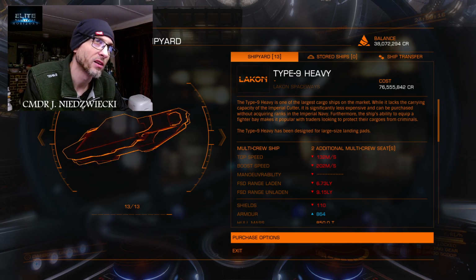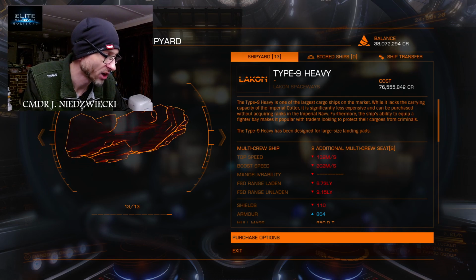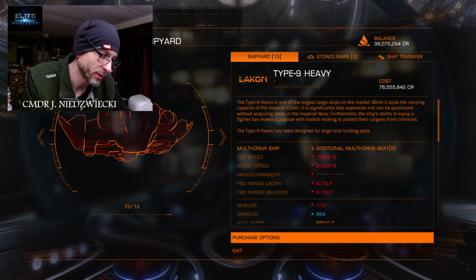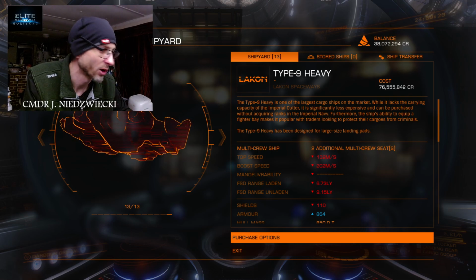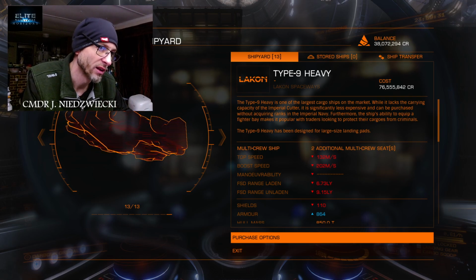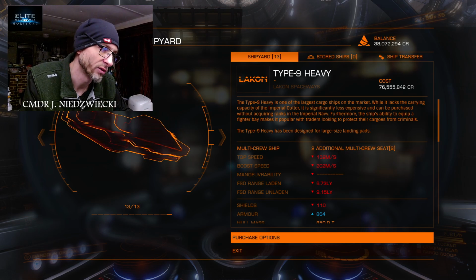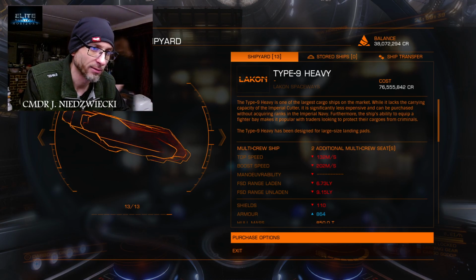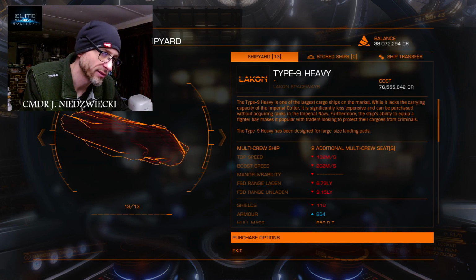I think when I had, what ship did I have? I was using the Python, running cargo runs with the Python. I ran algae, water, and medical supplies. I think I did that for like 3 hours at the most. You know, maybe 3 hours. And I ended up with like 100 mil and then bought all the ships that I needed. And then I was like, okay, cool. That was on the PlayStation. Then I set up the Viper Mark IV. I did some mining.